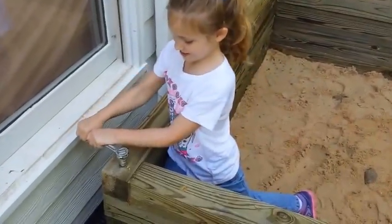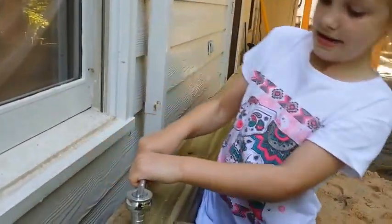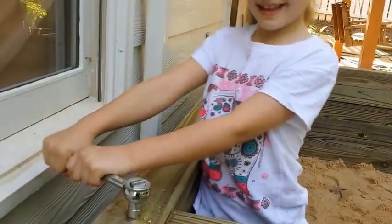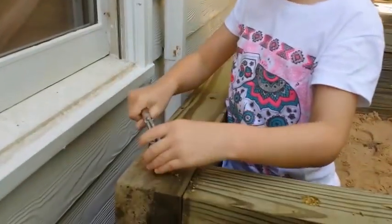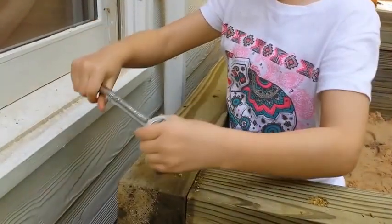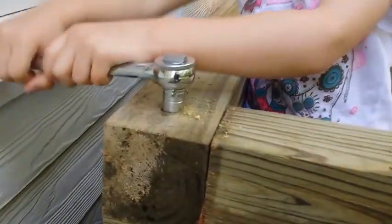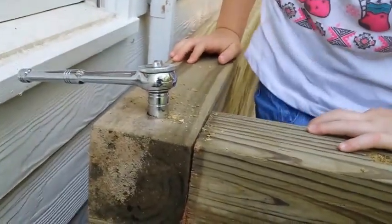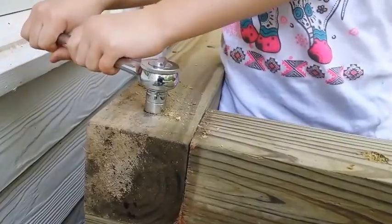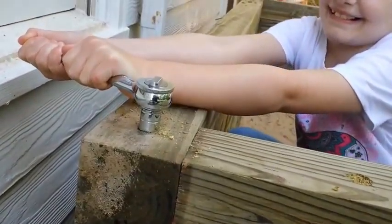Child power. Yeah. Lag bolt. Do it. Bring it. Keep going. Gotta be flush. Keep going. There you go. Yeah.